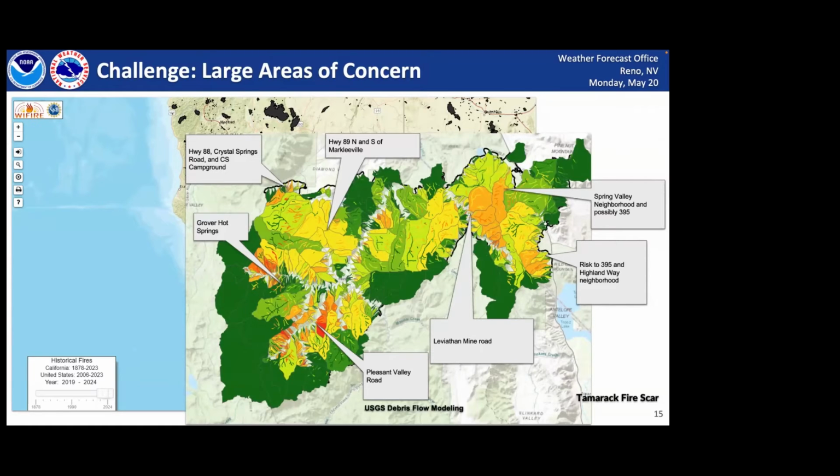It's a lot of little things to focus on. Now, mind you, when we're looking at this, we have all the burn scars, but these are not the only things that the radar operators are watching, right? We also have to watch, do we have any outflows that are bringing significant wind to any locations? Is there a haboob? And when I say haboob, do you guys know what I'm talking about? A big wall of dust, basically, like a big dust storm, that is going to close down an interstate and cause hundreds of accidents? Are there areas that are getting pelted by hail and crops that are getting damaged?